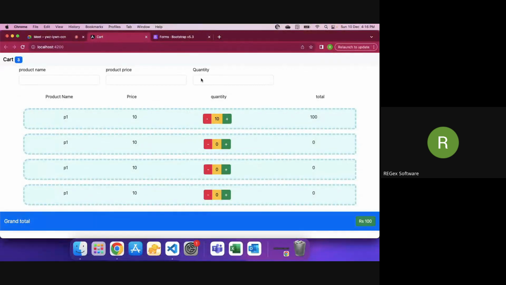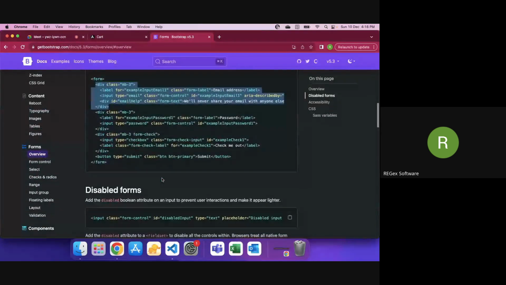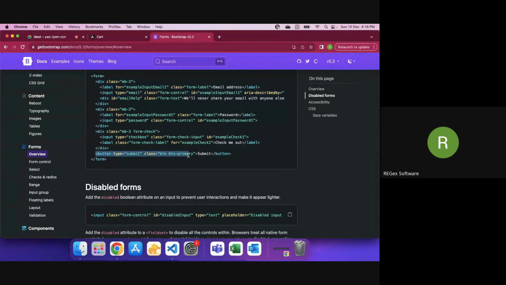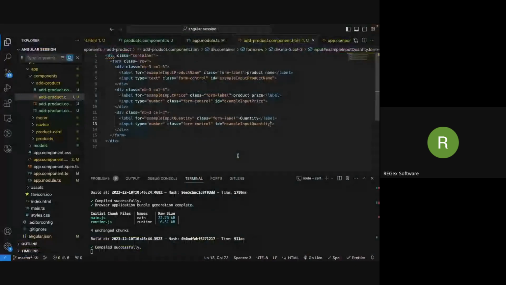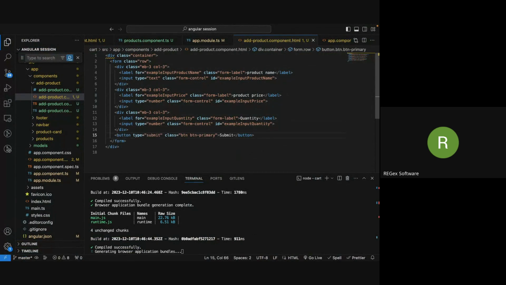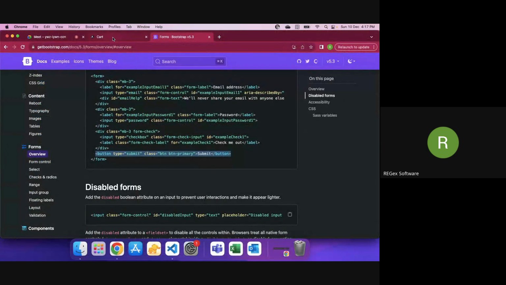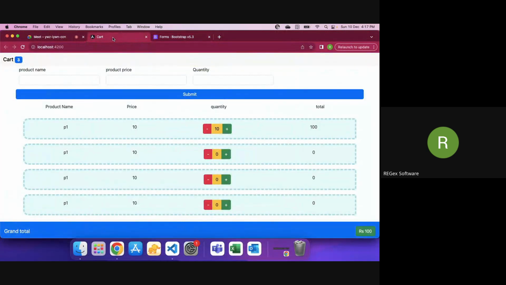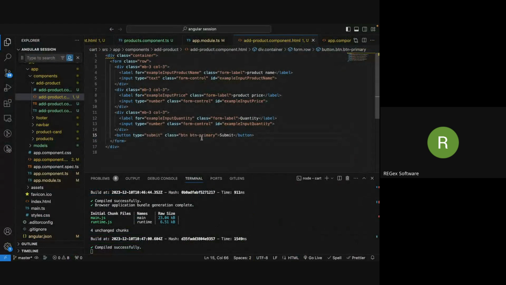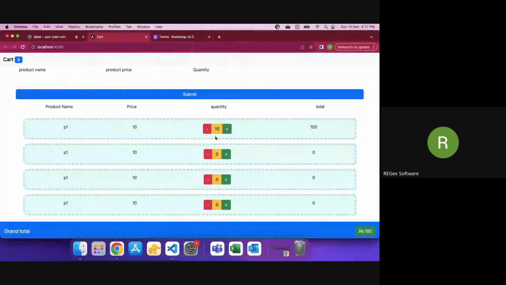Let's see. Okay, interesting enough. The rest thing left is a button. There is a button. We have it. Okay, let's see what do we get. col-3.